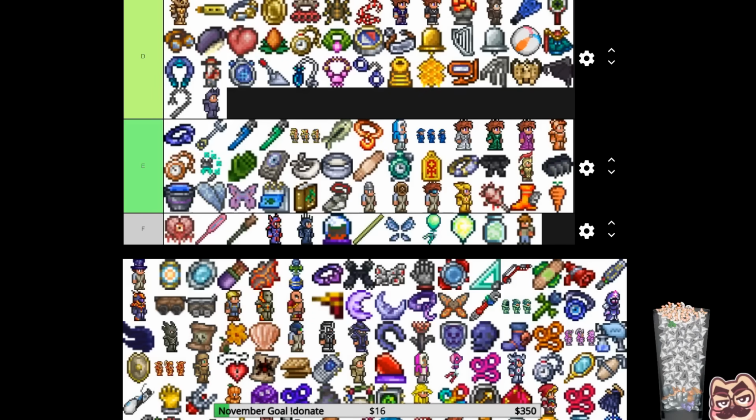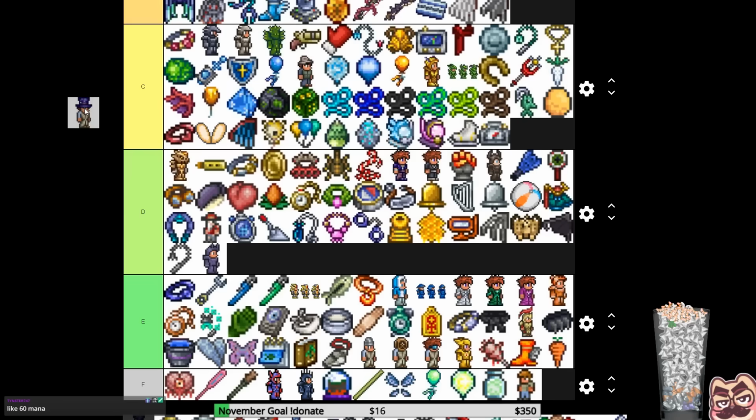Magic Hat. What is the exact bonus you get from Magic Hat again? You get plus 7% magic damage and crit strike chance and 60 mana if you have a robe. In tandem with robes, you got something pretty spicy going on. But even then, I'm not sure. I mean, let's put this at the bottom of D tier, just because it has that interesting setup.